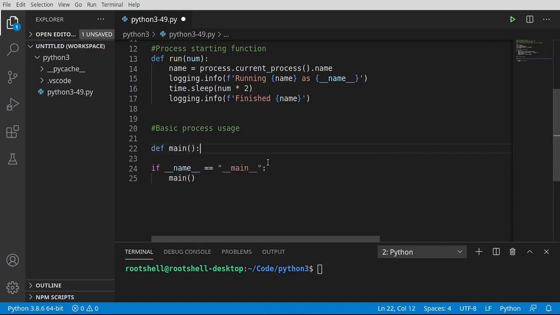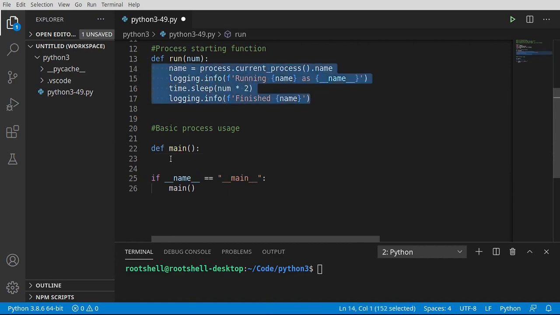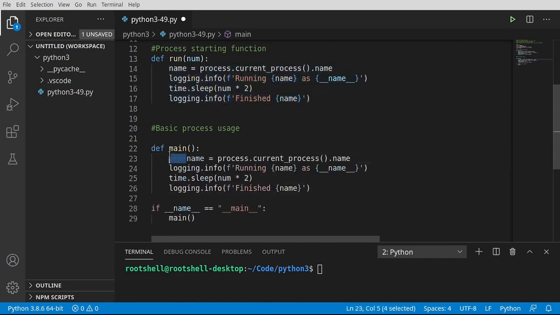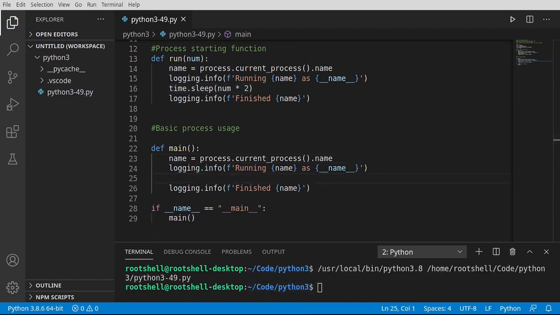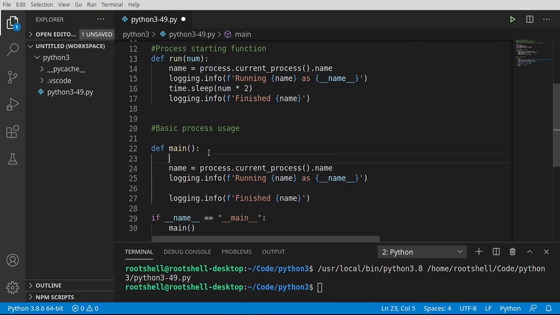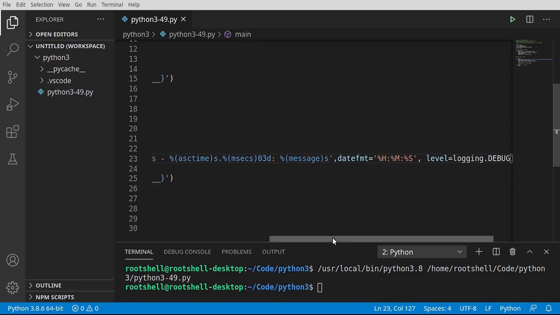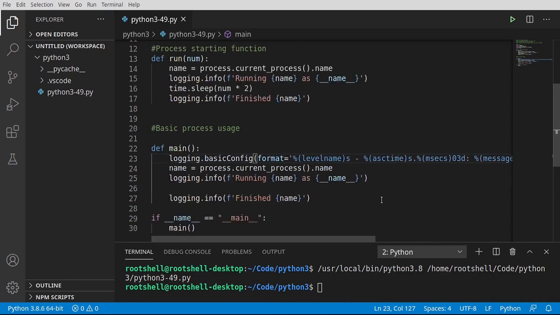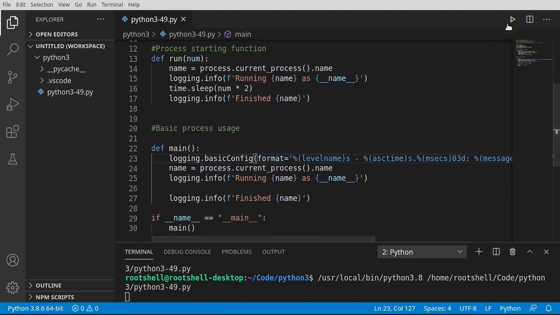So in our main function here, normally what we would do is some sort of configuration. So for example, I'm just going to take this code, plop it in. You see logging, and if I go ahead and run this, nothing's logged. Well, simple. We just have to configure the logger. So I'm going to paste that code in there. We've done all this logging configuration before, so I'm not going to really explain it. Watch my previous videos. But now everything will work.